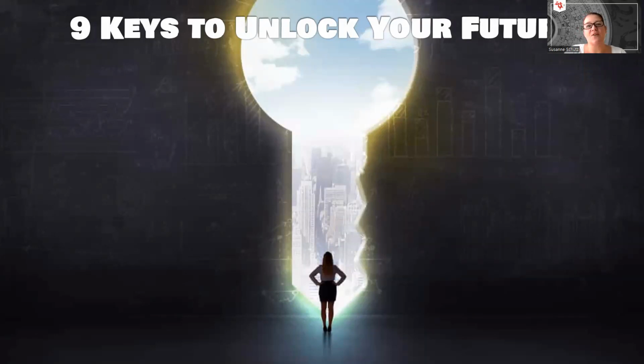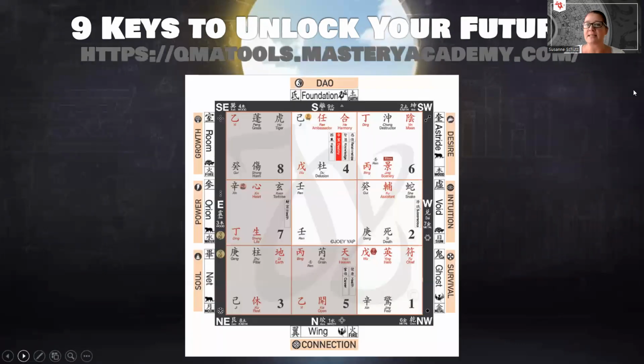Today I'm going to show you how you can look at your Qimen destiny chart to find the key to unlock fulfillment for your future. This has a long-term focus because obviously we want long-term fulfillment in life, not just something short-term. And we all have the key to unlock this for ourselves in our Qimen destiny chart. This is very, very easy to analyze and to see.